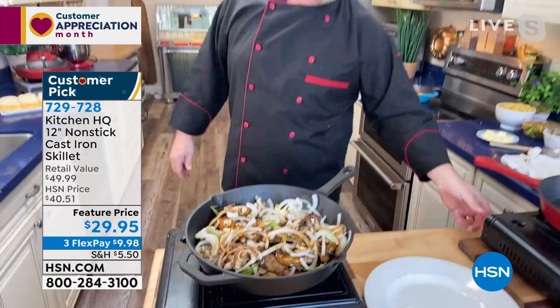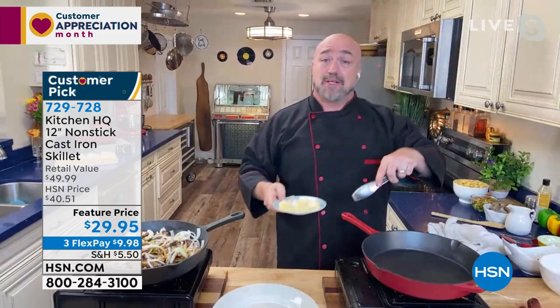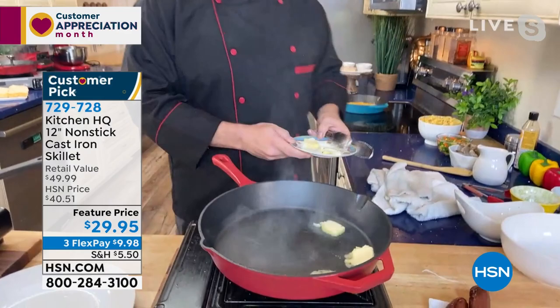No matter how good something works, if it's hard to clean, I don't want to touch it. Now you've got the best results, and it's easy to clean. So now that we've established that you don't need any butter, fats, or oils, let's put some butter in there, because if you love to cook with it, by all means, cook with it. So I'll tell you what we're going to do.